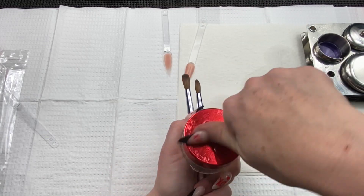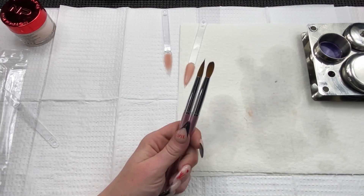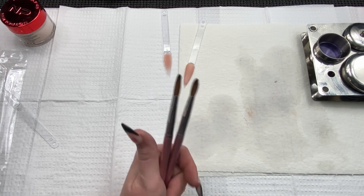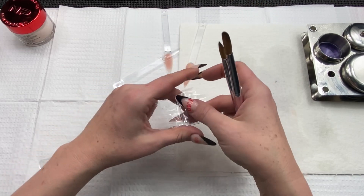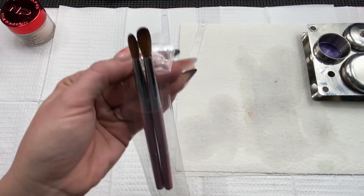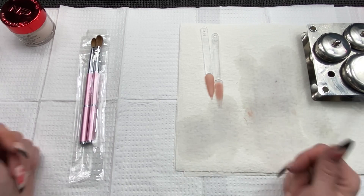Stay tuned for the giveaways. When I post the gift-knot brush this week, I will be giving away the panda brush on that video and pulling a name for it. After that, I'll be doing a giveaway for the half silicone hand from Knowyu that comes with the clamp. I'll be posting part two of the UV monomer video this week to help answer some of the questions we all had. As always, guys, thanks so much for watching — it's been a blast.